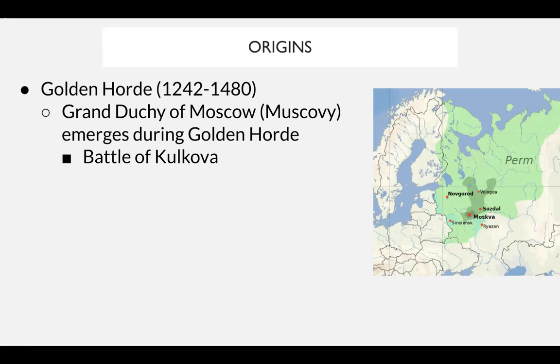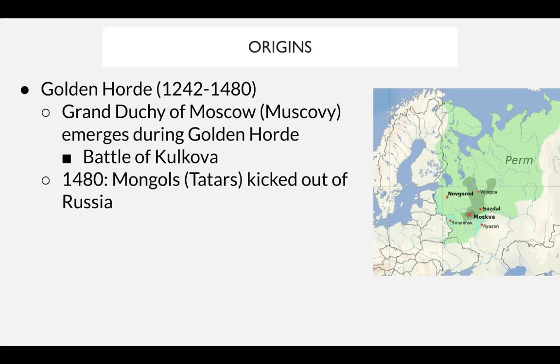But eventually, we see that Moscow begins to say, hey, I don't want to have to pay tribute anymore. I'm going to declare my independence. And we start to see a pushback against Mongol rule in Russia, in Eastern Europe broadly speaking. At the Battle of Kulikovo in the 1380s, Moscow emerges as an independent state. The Mongols haven't been completely driven out, but Moscow, at the very least, is free. Yay, good for them.